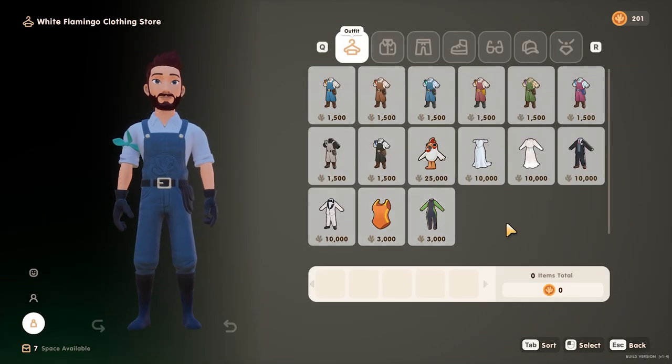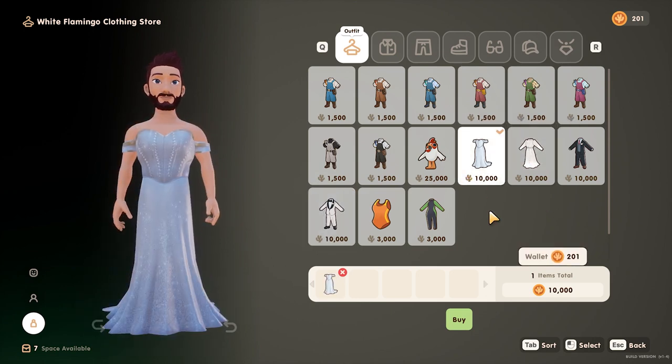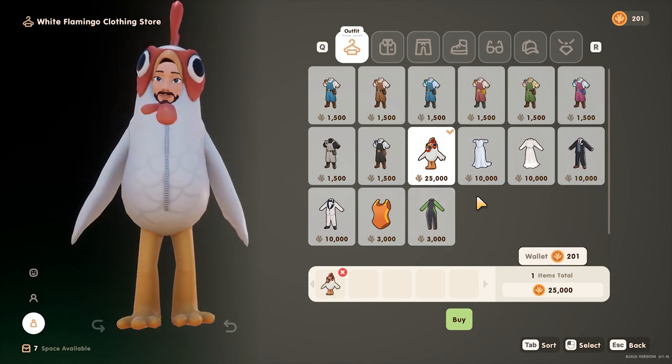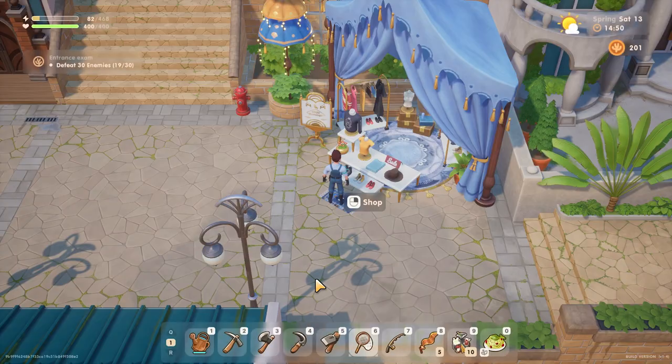I'm imagining I can't afford anything here. Like a nice tux. For only 10,000 coins. Maybe a nice wedding dress, huh? Or an evening gown. Or a chicken suit. For 25,000. That's kind of cool. But I've got better things to spend my money on.